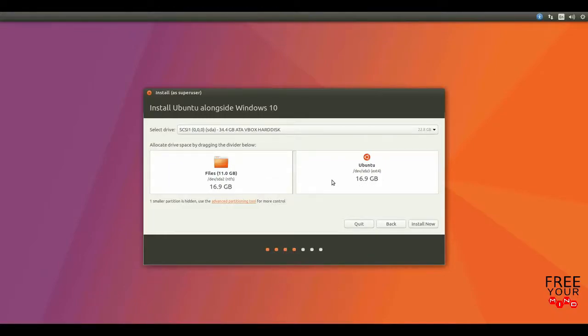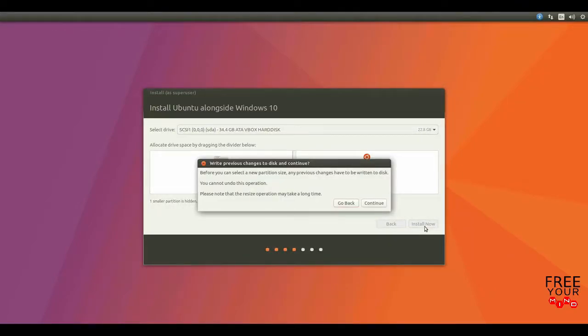So make sure that you have the slider set so that each operating system is given equal halves of your hard drive. To do so, you'll want to left-click with your mouse and hold on that slider bar, and then move it to the left or the right with your mouse to adjust the storage space size. Once you have the storage space set on each operating system to your desired amounts, we're ready to install Ubuntu. We'll move our mouse to the bottom right and click the button that says Install Now.